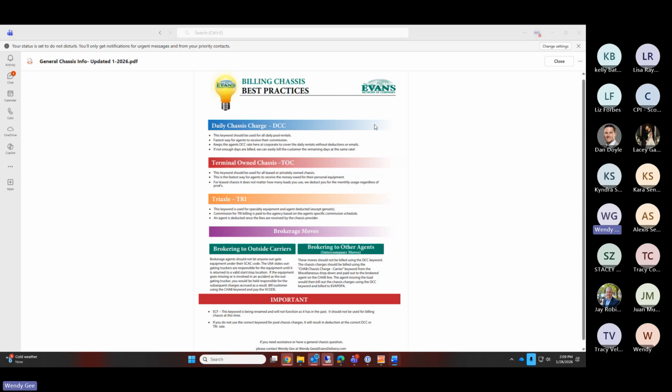In the equipment console, when we upload those spreadsheets, it looks for 4 very specific pieces of information. It's looking for an exact match in the agent portal on chassis, on container, on SCAC code, and on the number of DCC days billed. So if you're using pool equipment and you're not billing using DCC, you've already created more work for yourself. One, it'll be additional work for deductions that you're going to be looking at going, why was I deducted, and checking out those settlements. And 2, you're going to have to go into the equipment console because it's not going to match to the appropriate load because it did not find DCC days billed.